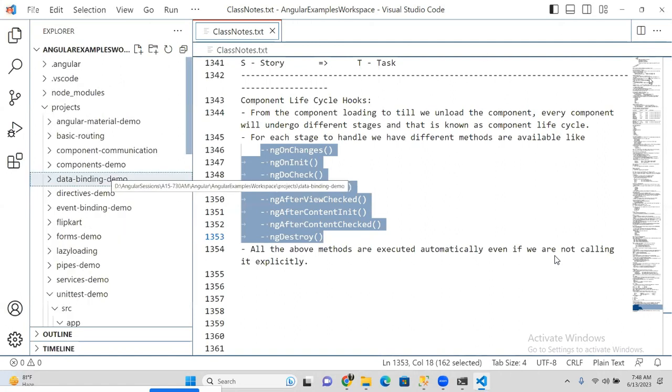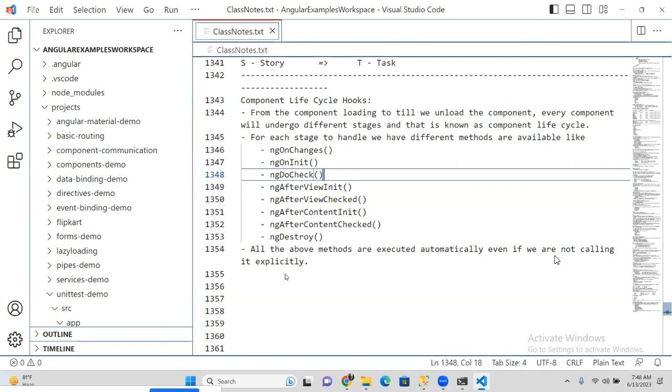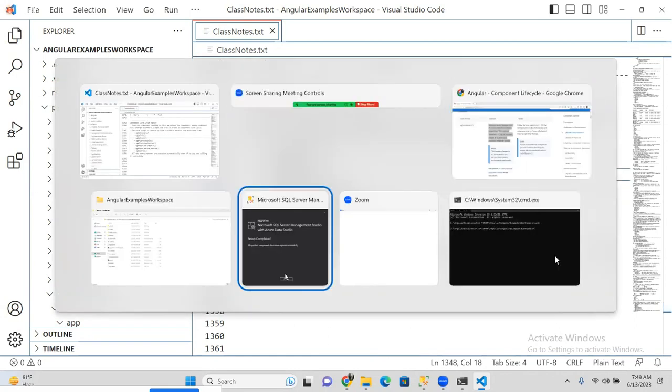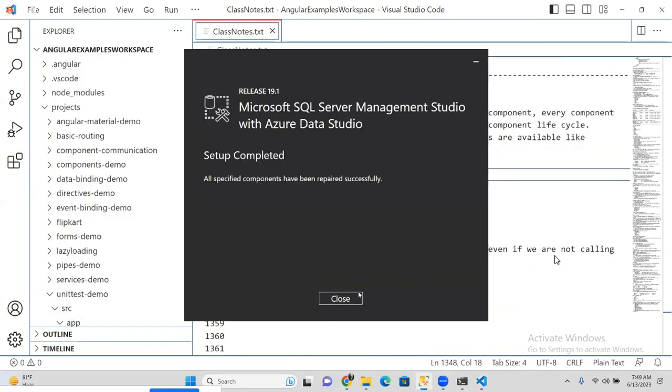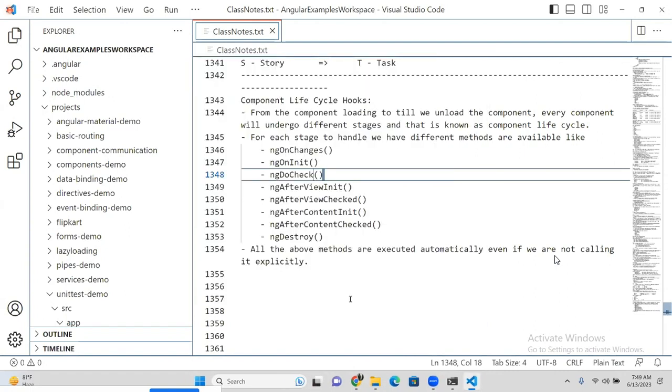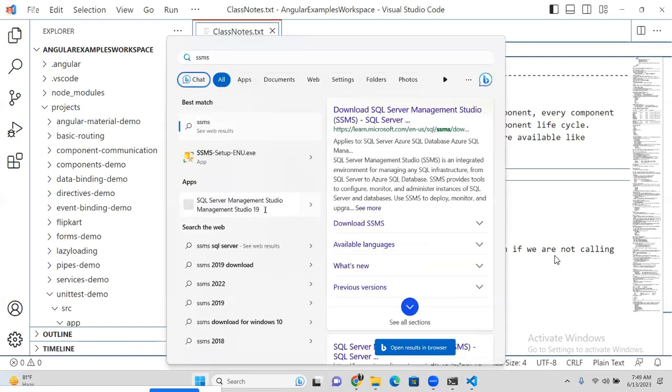Okay, let's do one thing. Here, I'll go to my setup completed. Close. Just a minute.